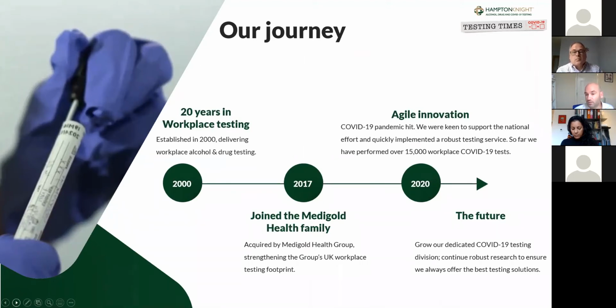And as you can see there, we've conducted over 15,000 workplace tests now. And this has led us to develop a dedicated team that can help with everything from that initial conversation, some advice, guidance around your business and how you can do it, right through to our bookings team, the collection technicians, and then also the support afterwards in terms of reports and any guidance that you might need after that. So 20 years, but obviously we're here now and can support you with anything relating to COVID testing.